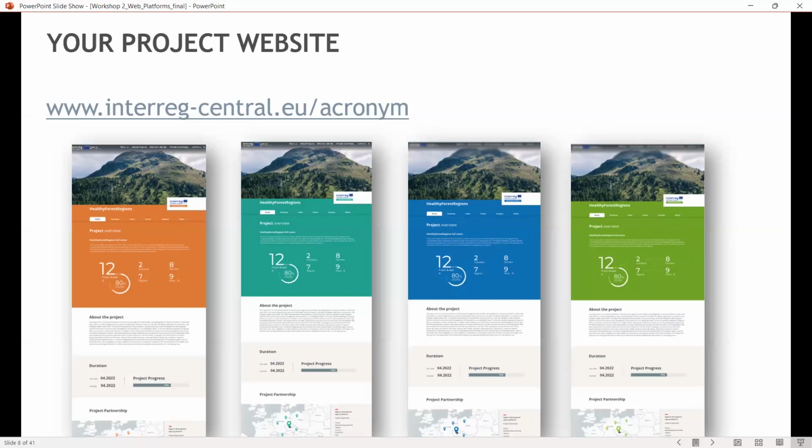So as of, I think it was 2014, yes, the previous programming period, we decided to host the project websites on our own website. This move brought with it a lot of challenges, but I think a lot of opportunities as well. And I hope that you also appreciated this harmonized look, and also more visibility for the projects. And of course, I hope that ultimately also an easier job for you as a communication manager. So this is your project website today.